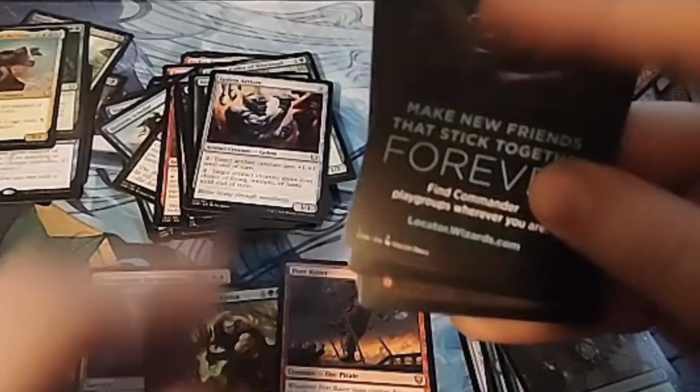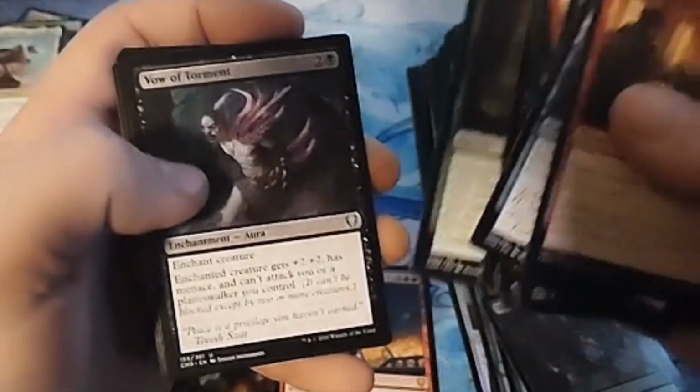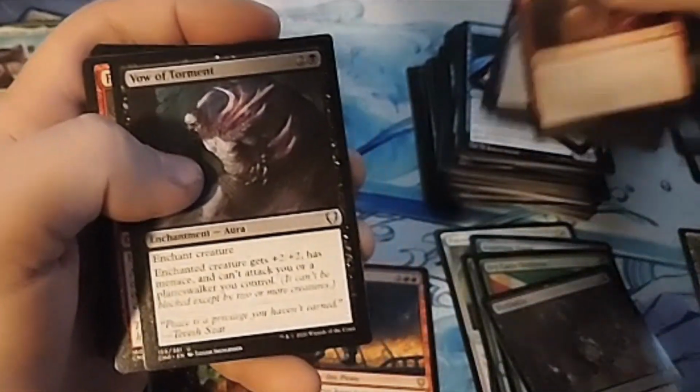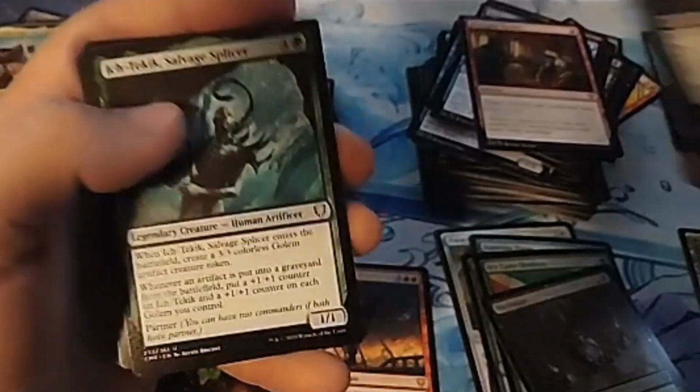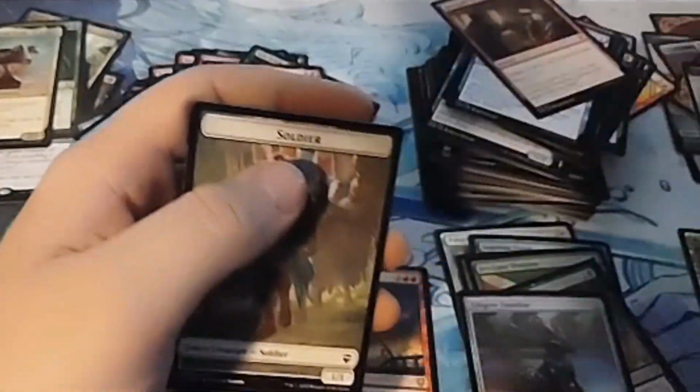All right, let's see. We're gonna pull a Jeweled Lotus out of this pack right here. Maybe foil a Jeweled Lotus. Maybe the best pack I've ever opened in my entire Magic history. Kind of just full of Jeweled Lotus. War Room. Dargo. I would agree, familiar. And Prismatic Piper. The worst card. Not really, I've seen troll decks with it. It is kind of bad, to be honest.